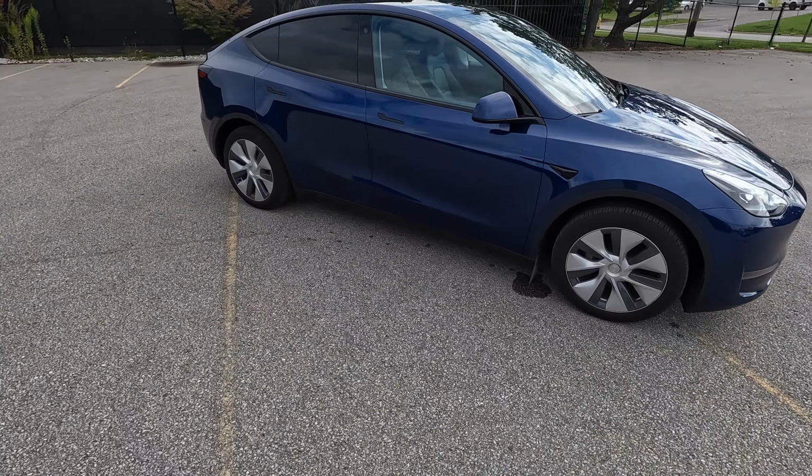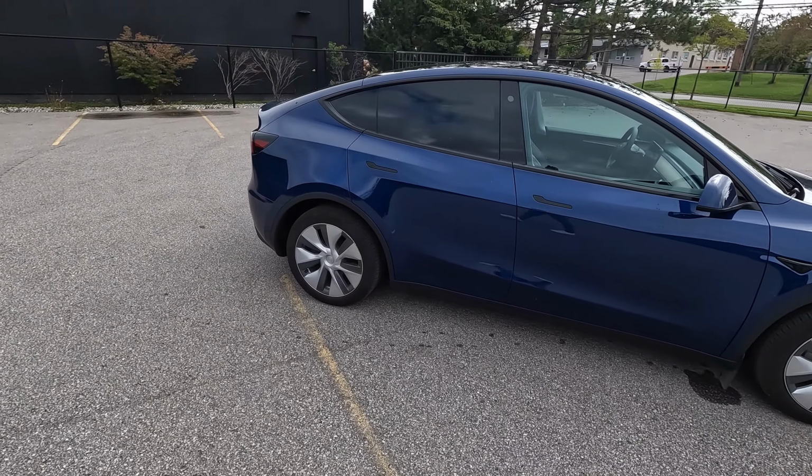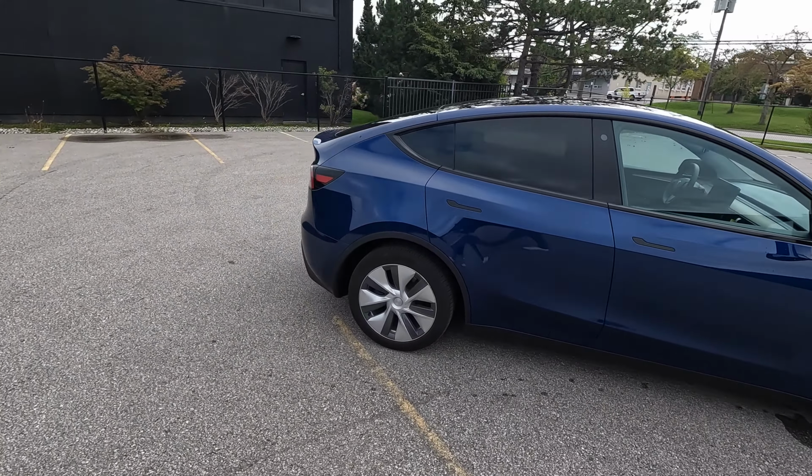We have the aerodynamic wheels. Tesla's got the side cameras. I love how Tesla has this very large glass roof. So you literally have windshield into a glass roof panel into the glass trunk panel. So the whole roof is glass. And that's one thing I actually really like about the Teslas.